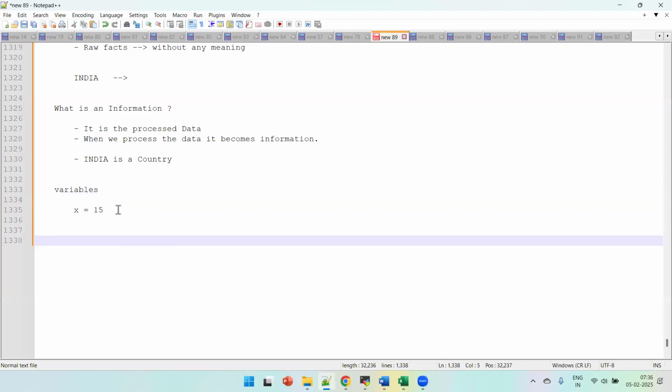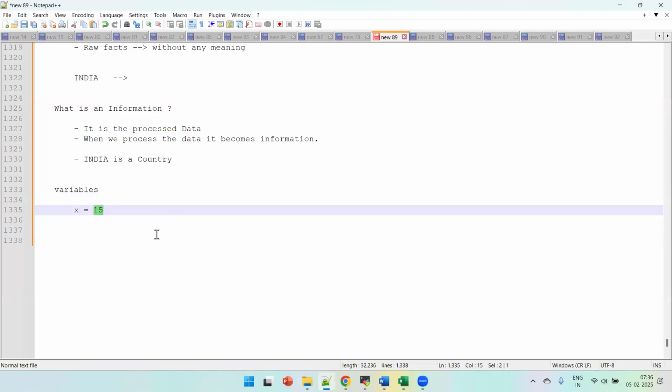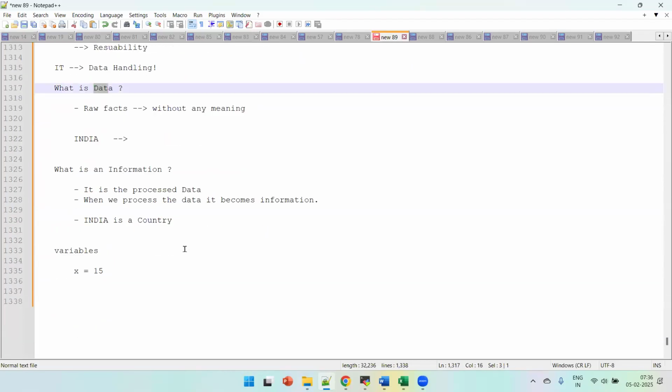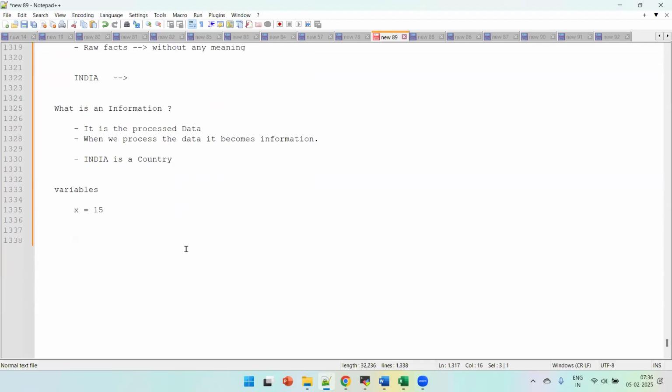to handle the data. If I say X equal to 5, what can I consider? It is just raw content. Any data you declare should have a proper type. What type of data are you going to handle, whether it is numeric, alphabetic or alphanumeric? That is the reason in C programming we use a term like integer, int x equal to 15. When I say int, it is the type of the value you're going to store or refer in this variable. And this will have its own size also.